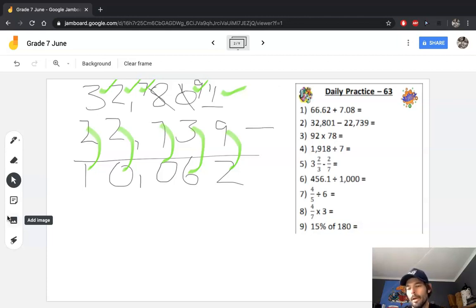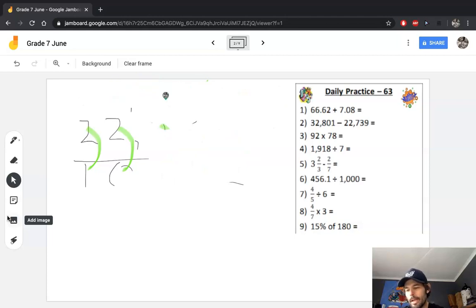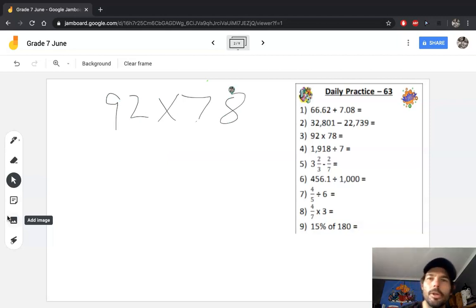Okay, long multiplication question next, and that looks like 92 multiplied by 78. So as you guys know, there's quite a few different methods we can use here. Column method, doubling and halving, they're both even numbers, so that could work out for us. We could split them up. We could compensate. What I'm going to do today is compensate, and let's see how that works out. So I'm going to say 92 multiplied by 80.